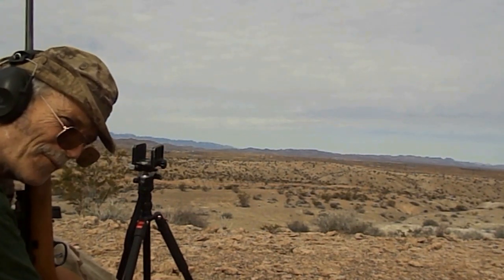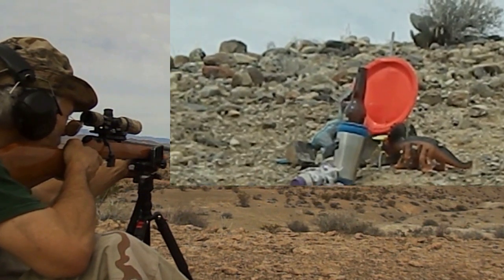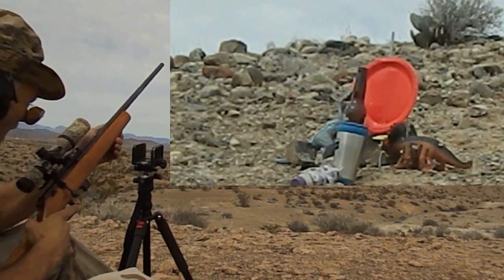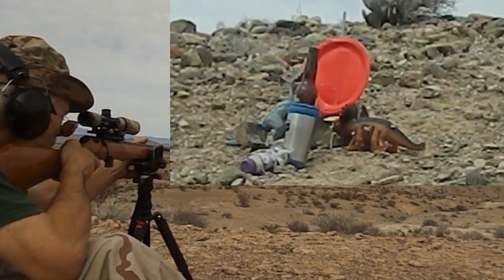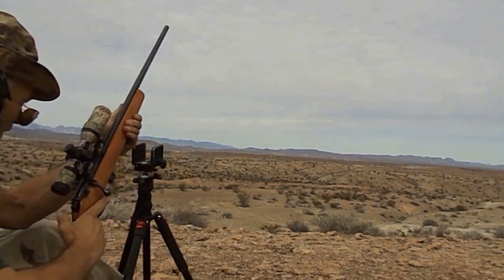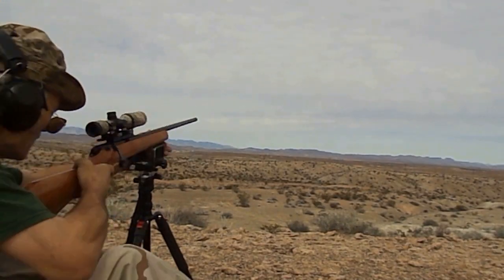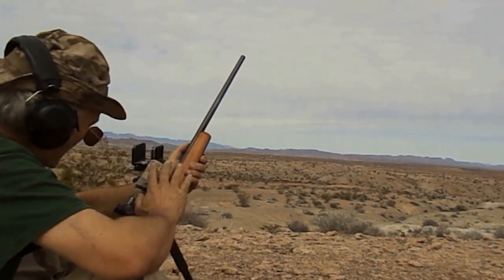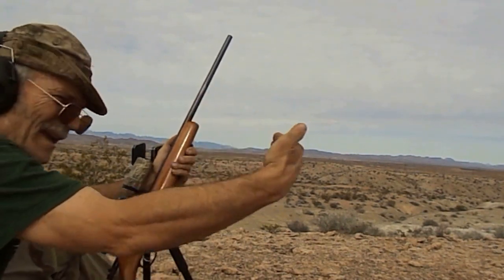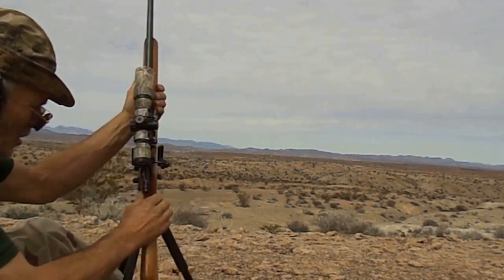Now, are we hitting the plate? No, but we're coming awfully close. We'll get a couple more shots. Wouldn't that be something — I've got to be close. Right above the plate; I could have had a hit on one of those. I think I plated it, folks — I thought I heard a hit out there. Just to the right. Last shot maybe. Oh, that was so close. It's just at that distance — it was just right over the plate. The camera's at an angle, so you're going to see the camera angle. Hopefully that shows the hits. But I was just above the plate. So this thing is doing it — very accurate.